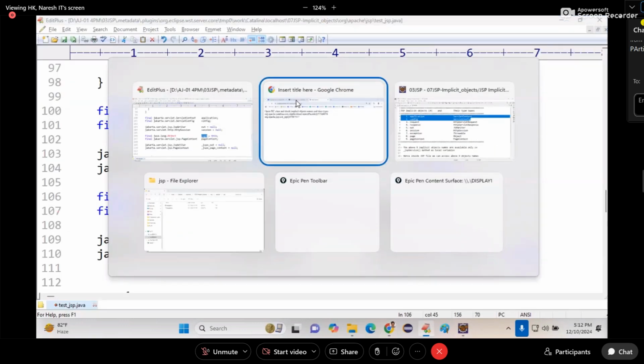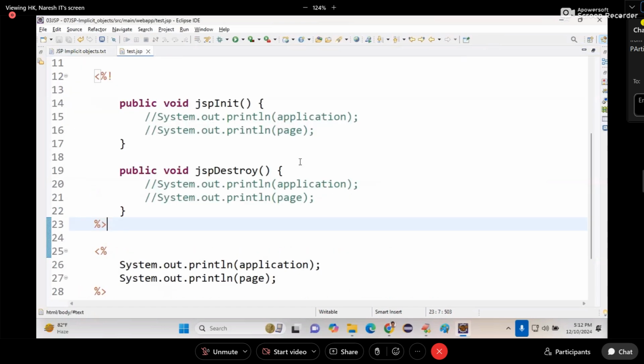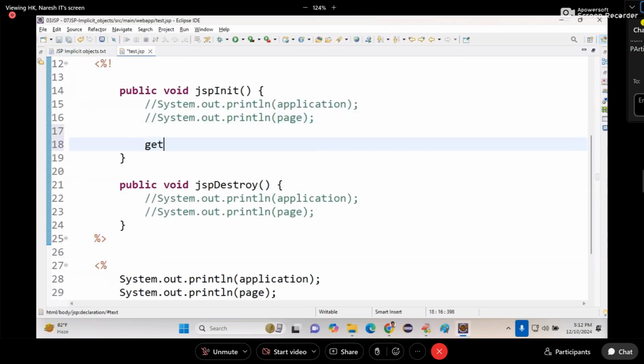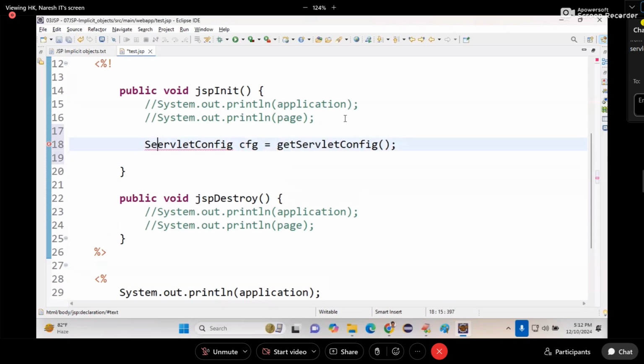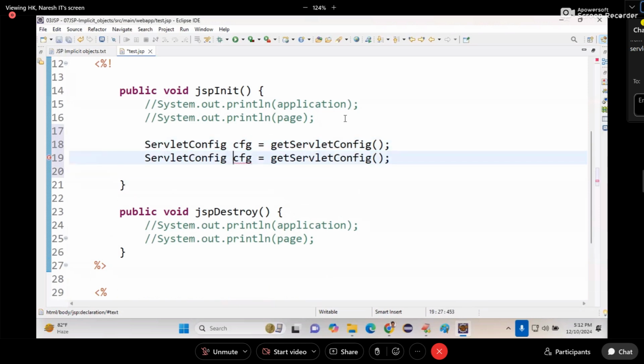Application and config objects we cannot get directly, but we can retrieve them using getServletConfig. I am writing the variable as cfg so as not to have confusion with implicit variables. Next, how can I get the context object?